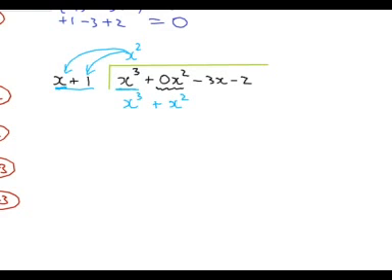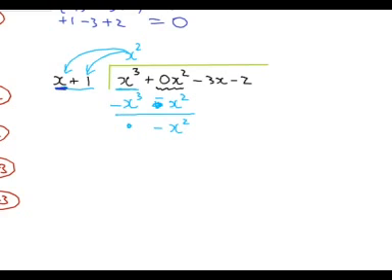And then you subtract. You draw a line and you change the signs. Don't say subtract, rather say change signs and add. It comes down to the same thing, but rather keep this rhyme in your head of changing signs and adding. So that will be 0, and that will give me minus x squared. Then we don't have to bring down. You can bring down, there's nothing wrong with it, but you don't have to. Now the process starts all over again.